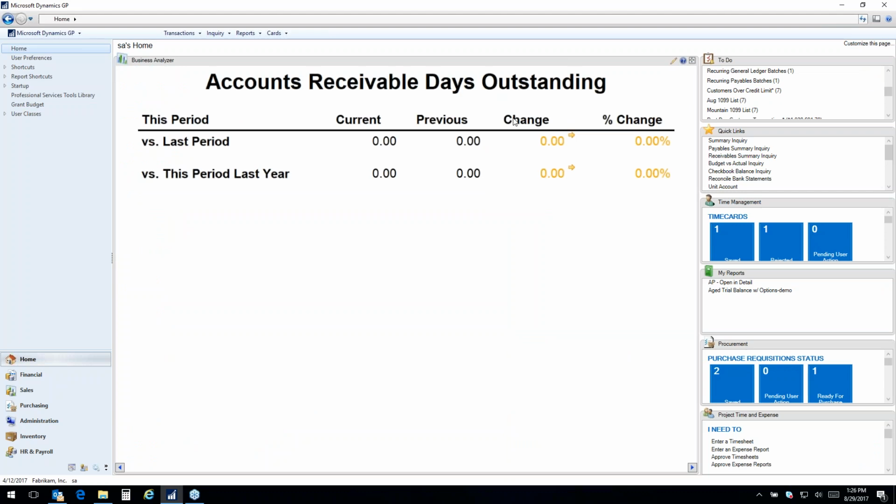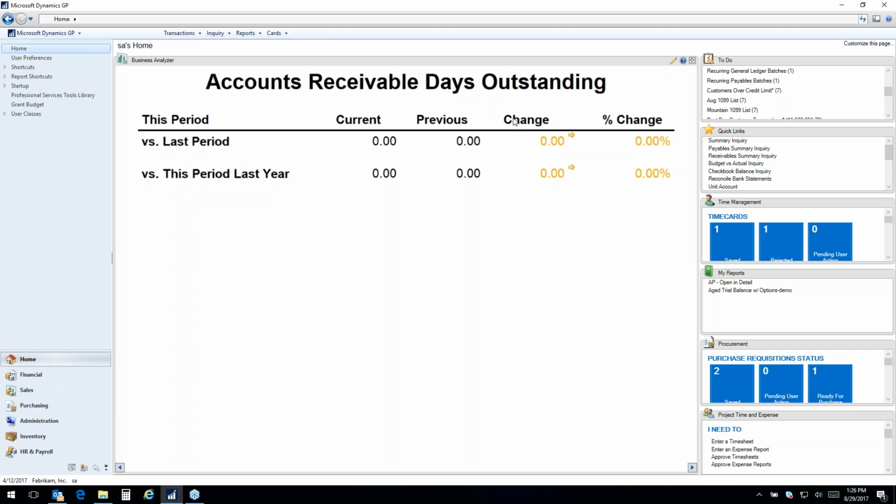So not your traditional report that we've been looking at, but the Business Analyzer is really designed to present more key performance indicators in dashboard format, in charts and graphs, and those things that are a little easier for most of us to look at, instead of the hardcore nitty-gritty of what might be underlying the actual data.